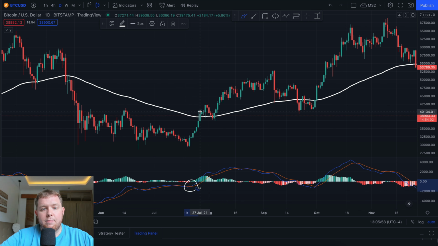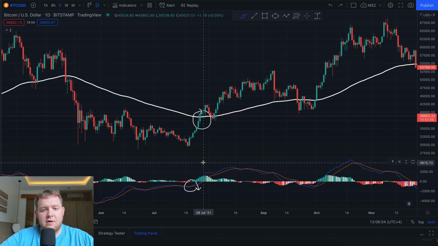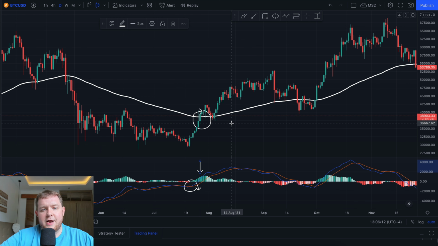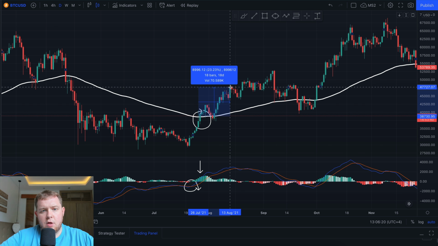However, we are not above this 100 moving average. The 100 moving average is in fact right here. Let's see, when we cross the 100 moving average is right there. So technically, if you waited for the 100 moving average until the next cross, which is around about, let's say here, yes, you would still make a profit. We can see you would still make 23% profit, which is amazing.